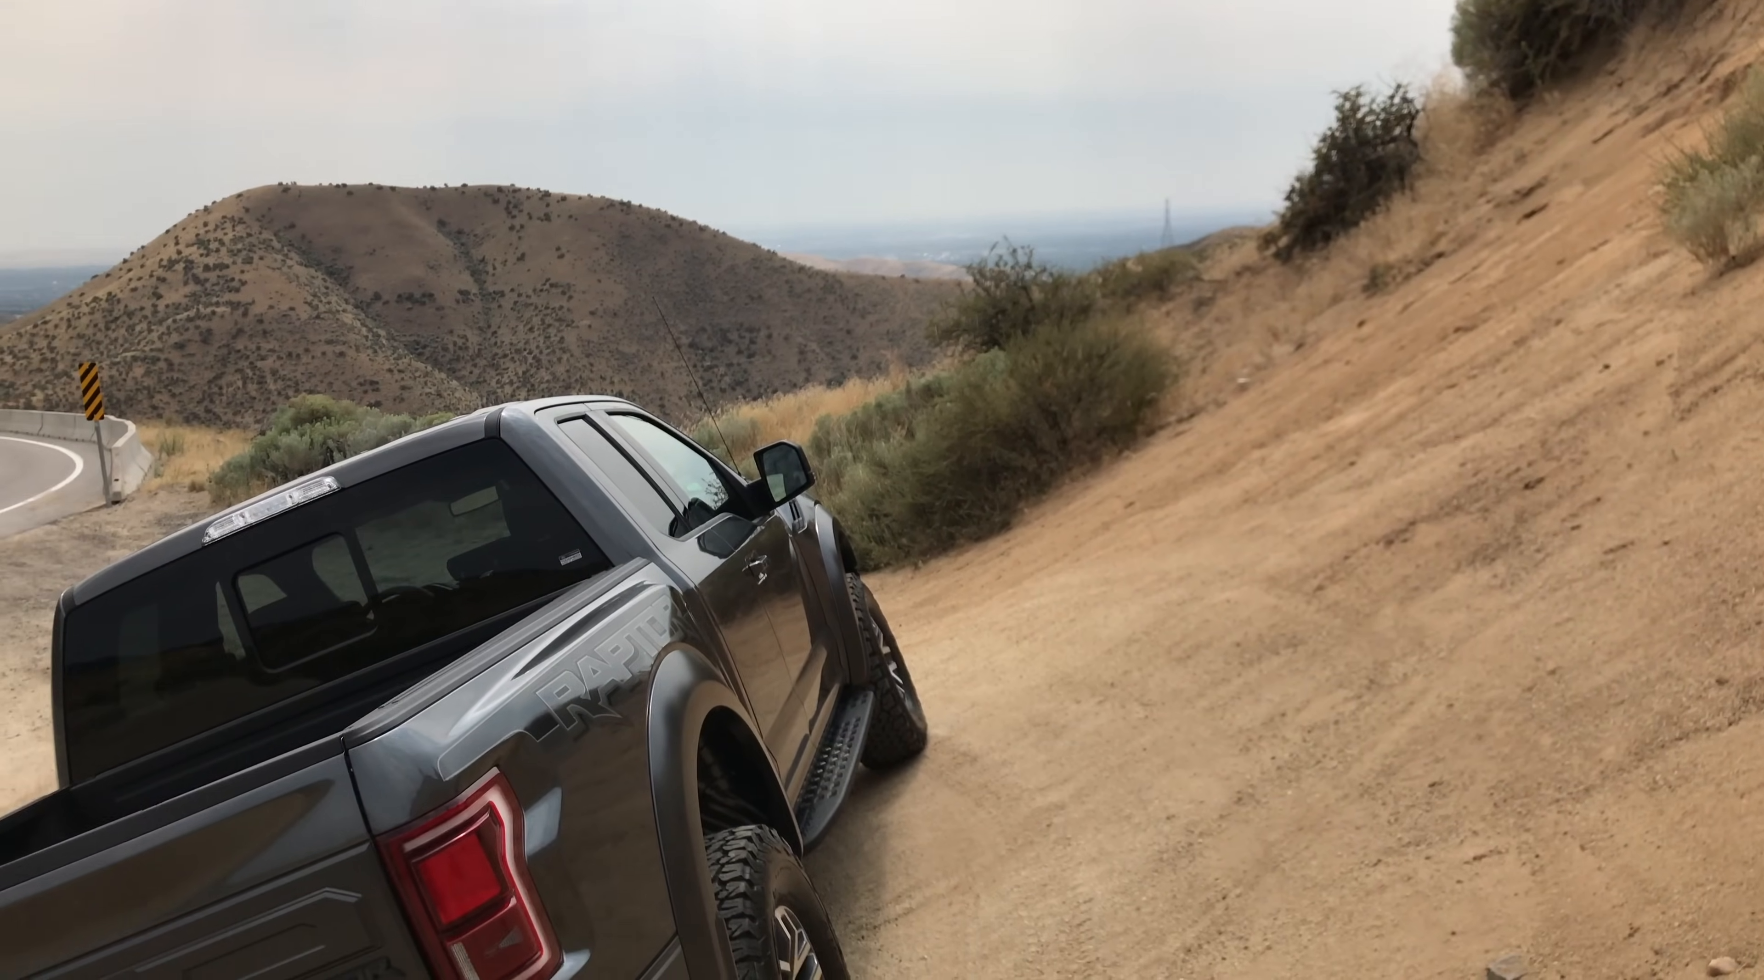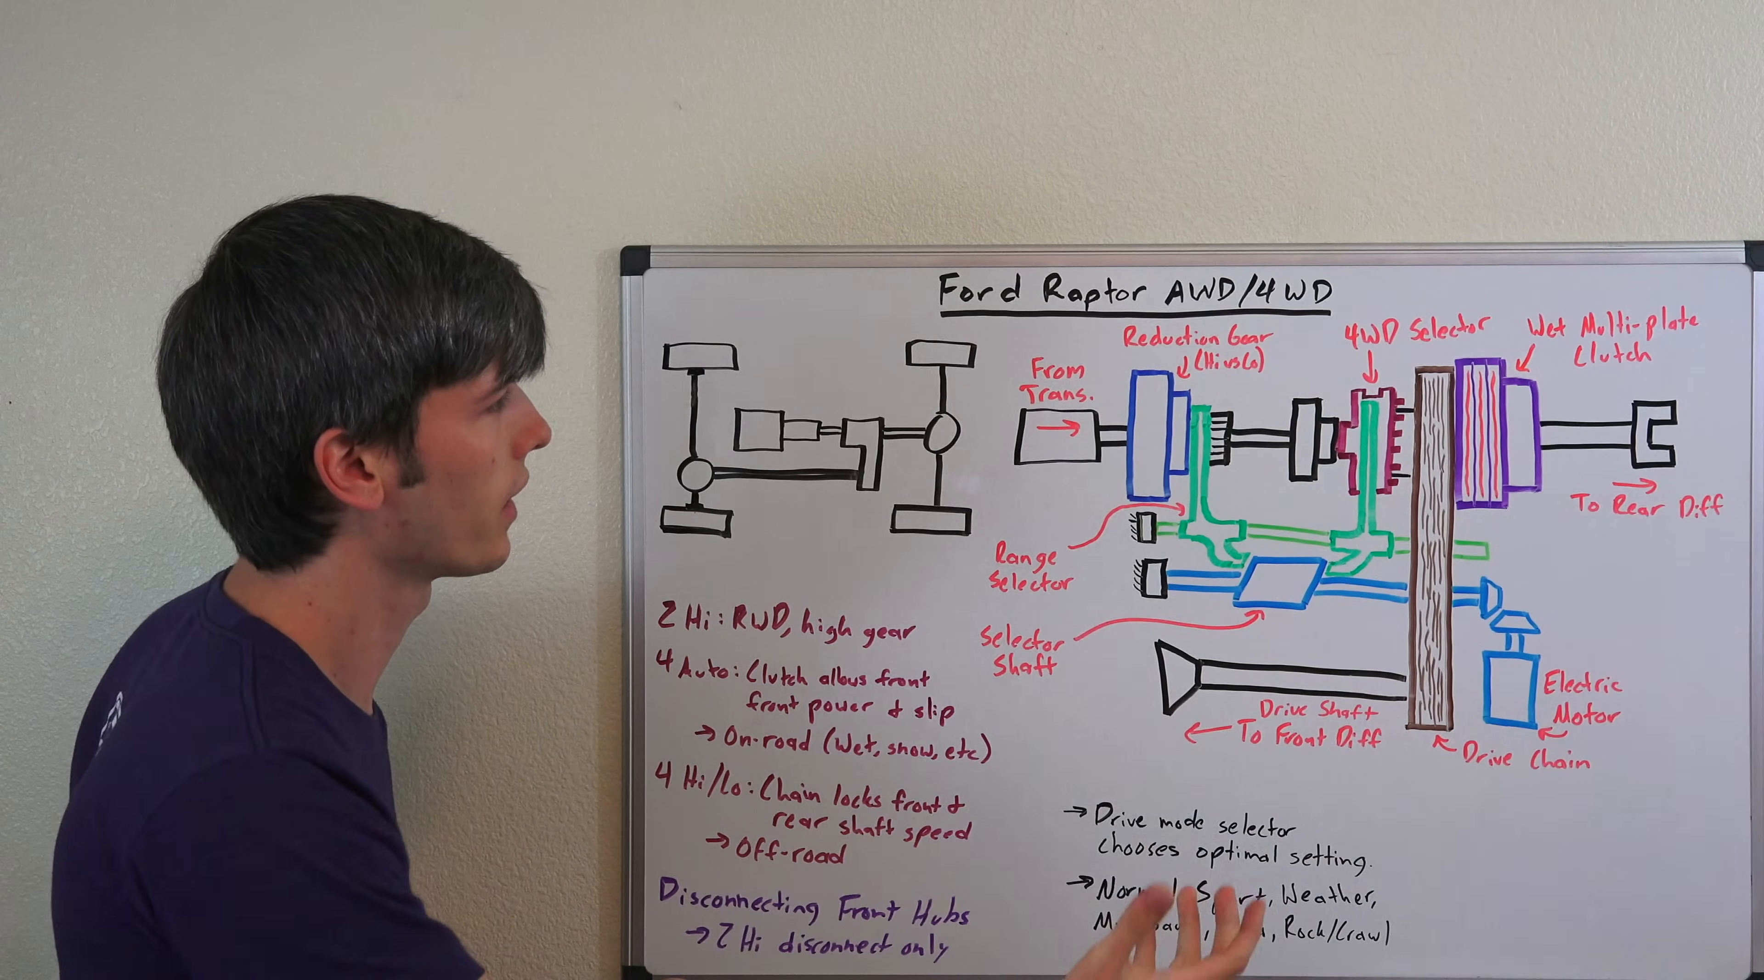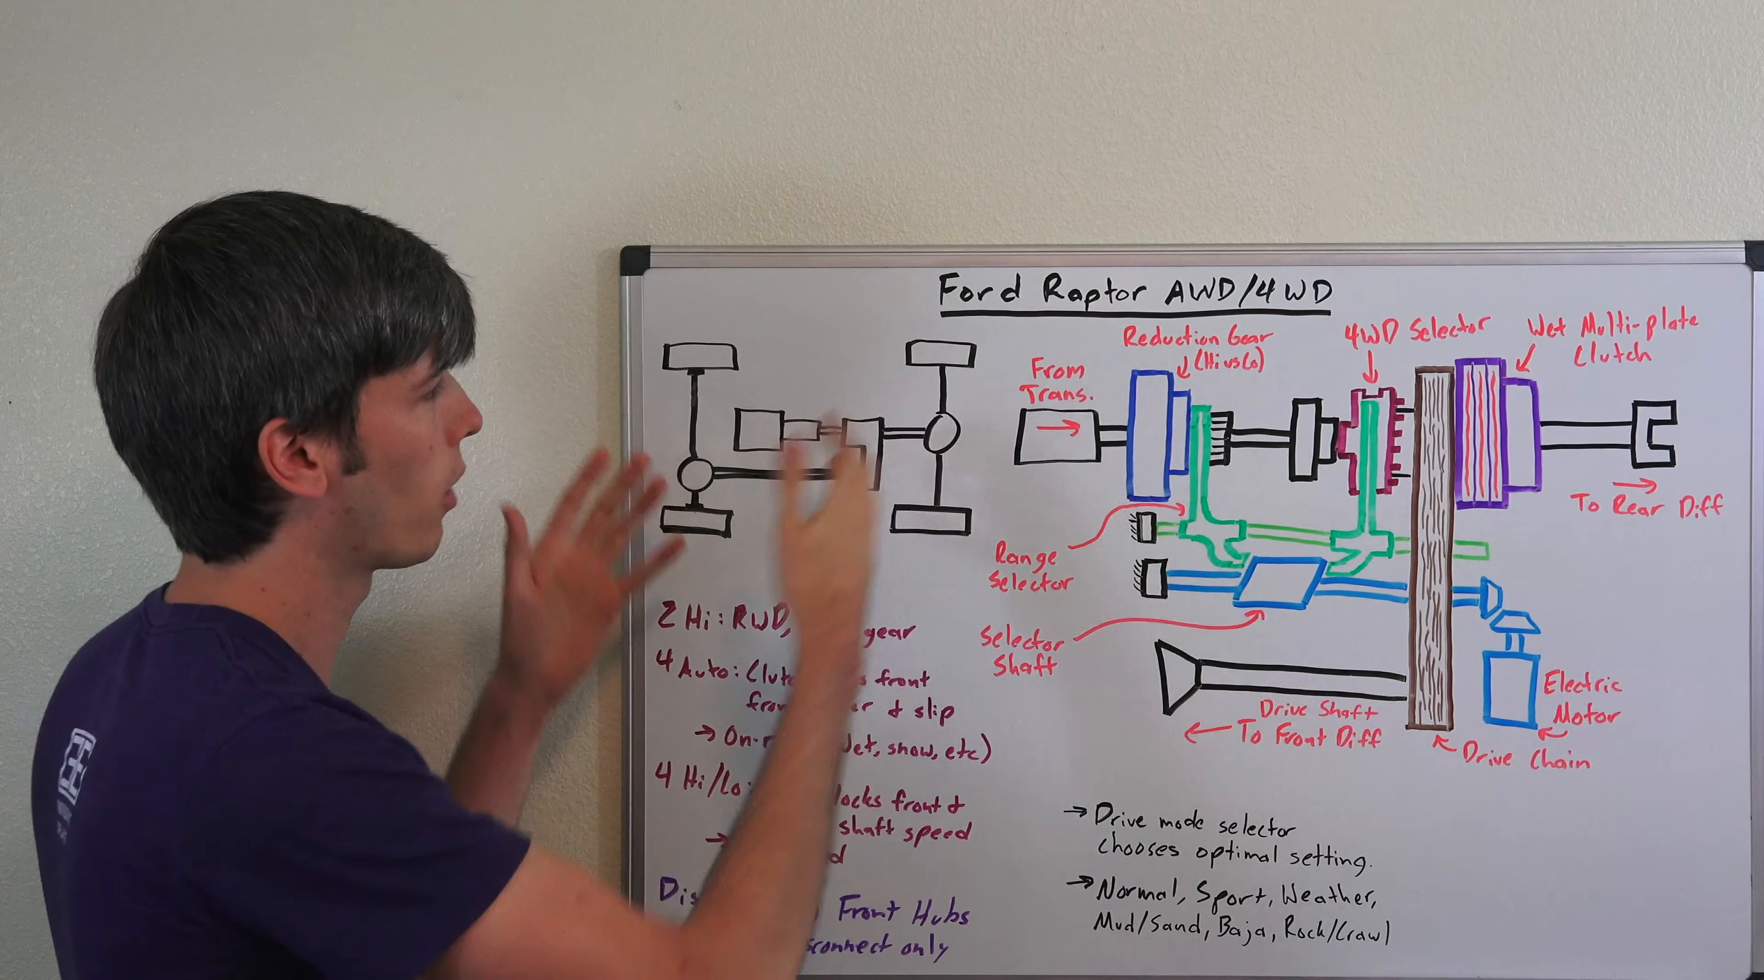And in steady state scenarios let's say you're just cruising along the highway at 65 miles an hour it can disconnect that so you're really only just sending most power to those rear wheels and saving a little bit of energy. You don't need to send it to all four wheels in scenarios like that so in steady state it can disconnect, when you need it it can lock up and act as an all-wheel drive system, traditional all-wheel drive system out there, and allow you to drive on the road and still power all four wheels.